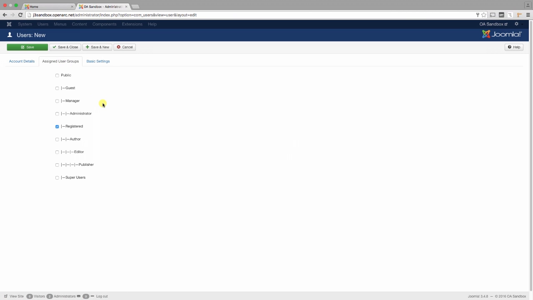There are 8 different groups you can assign a user to, 5 front-end groups, and 3 administration groups. The front-end groups are Registered, which is the default, Author, Editor, Publisher, and Public. These groups are all for users of your site that you don't want to give back-end access to. In other words, people you don't want to be able to log in to the administrator section. These users may be subscribers to a blog or someone who signed up for email updates.